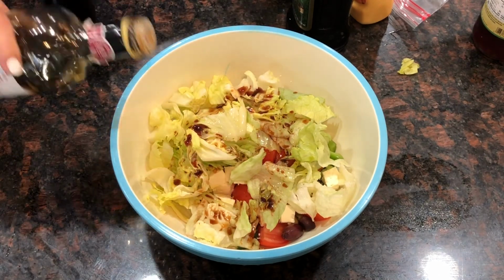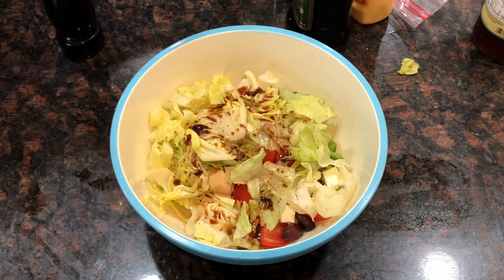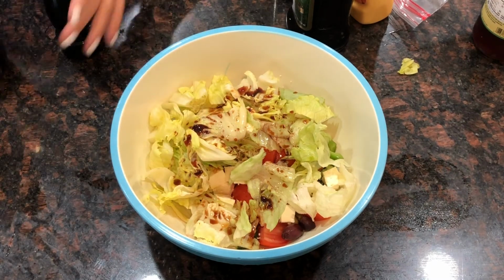Put a little dash of soy as well if you want. No, that is salt already. This is salt already.